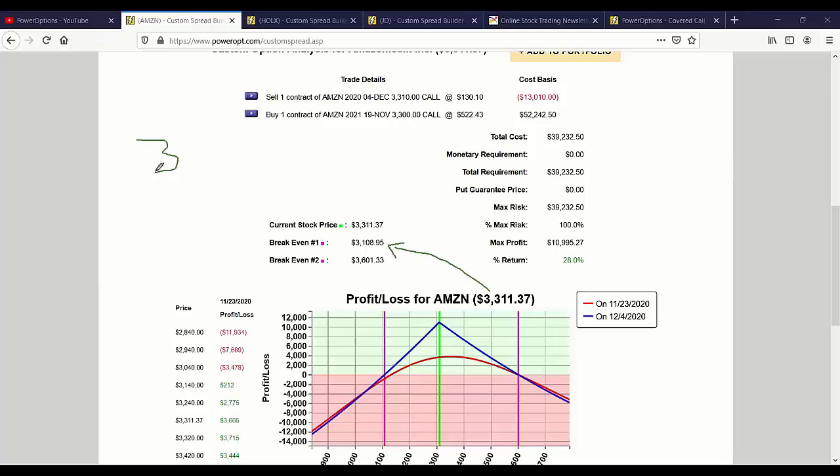Think about a stock trading at 3,311. Is it possible that in 30 days we might see the stock drop down to 3,100? Yeah, if it's a weak market, that's not too far-fetched. And if we had a really good market, could we see it go up to 3,500, 3,600, 3,650? Possibly. So percentage-wise, this is not that wide. You have a high upper and lower break even. You're not expected to hit the maximum risk on this position, but it is a possibility that the stock could fall so far that you could see significant drops in that position.